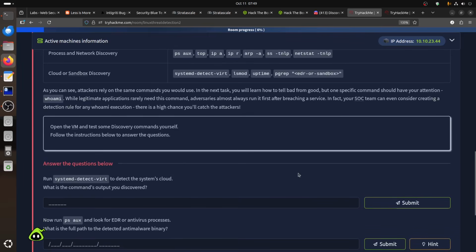As you can see, attackers only rely on the same commands you would use.